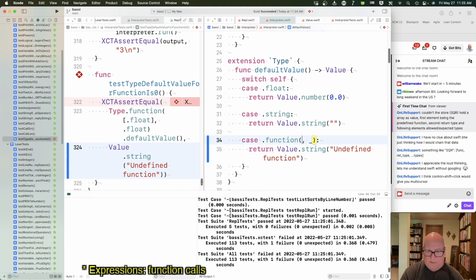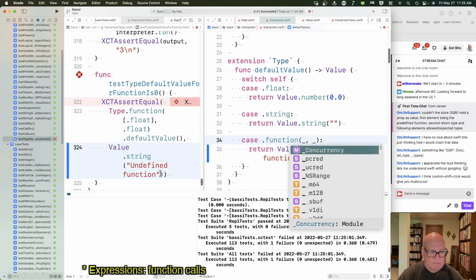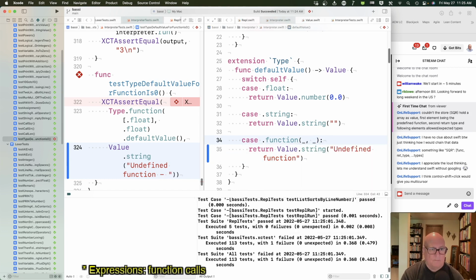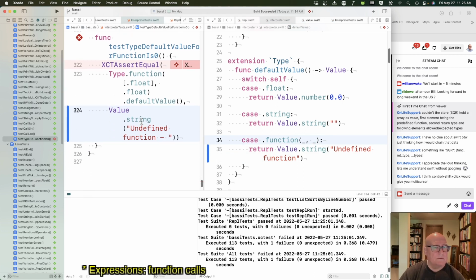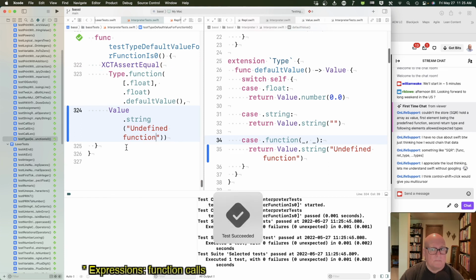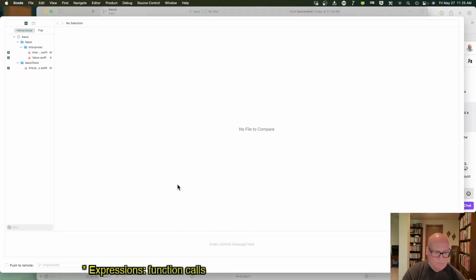I think I can get the name out too. Type function, default value. No, I don't think I can. Okay. Give function a string default value instead of a number.